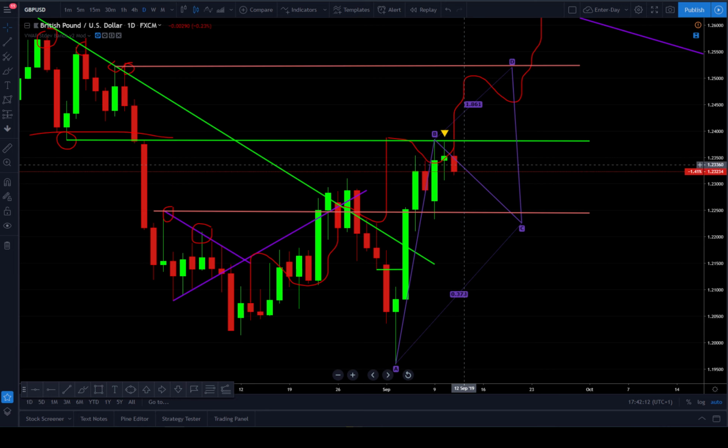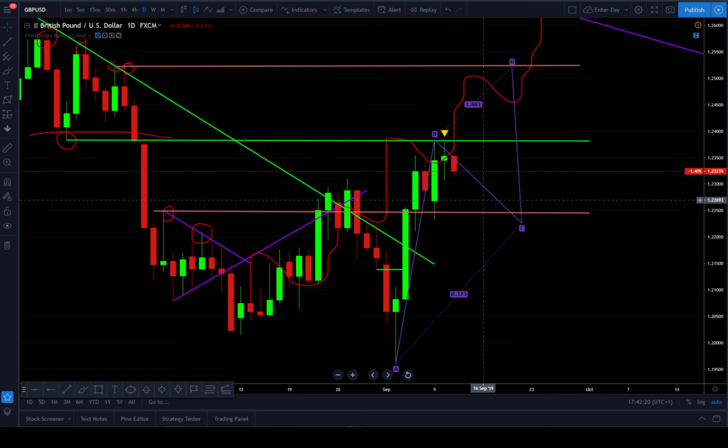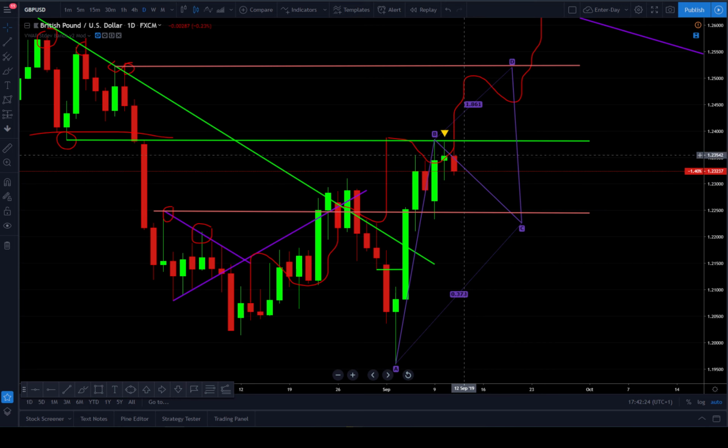If pound USD is moving up, obviously I have to know why it's moving up or why it's moving down. If it's moving down because of dollar strength, then you have to look at the other pairs to see what they're doing. If it's moving up because of USD weakness, then you need to look as well. Unless the news is going to move all pound pairs in the direction of the trend.